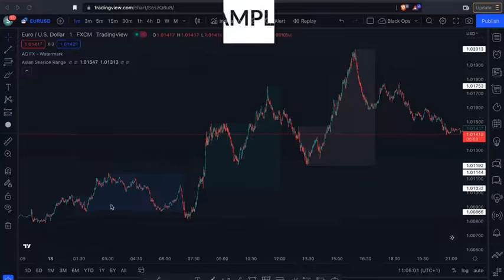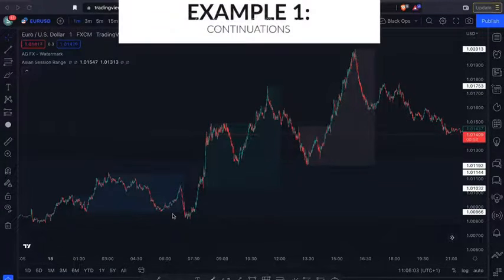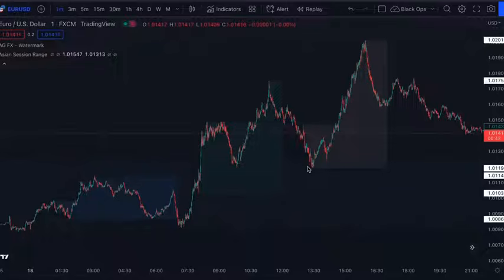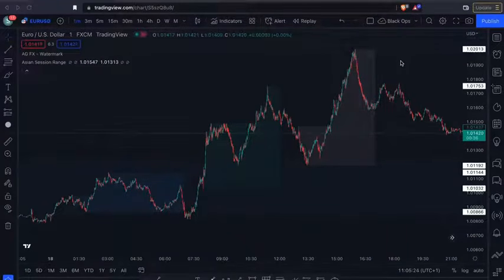So now that we have digested all of that information, let's look at some super quick examples and one trade example using what we have learnt today. As we can see in this example, price is in a range during the Asian session and then moves up and gives us a nice push during the London session over here. Next, we see during the New York session, price retraces just before, and then as soon as New York session opens, we get a nice push to the upside. This is a good example of price continuing London's move during the New York session. And so it's a good example of a continuation during the New York session.